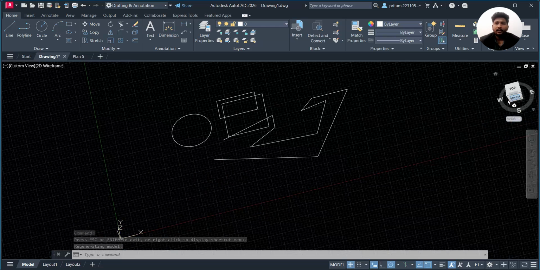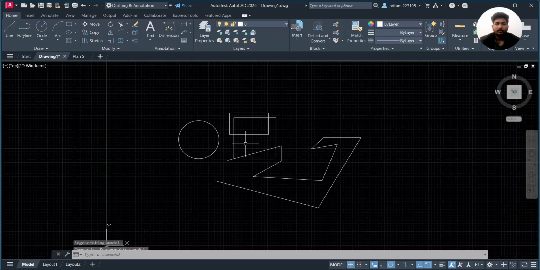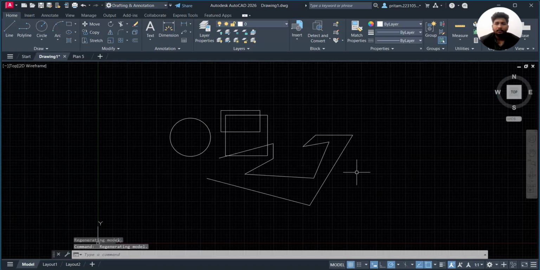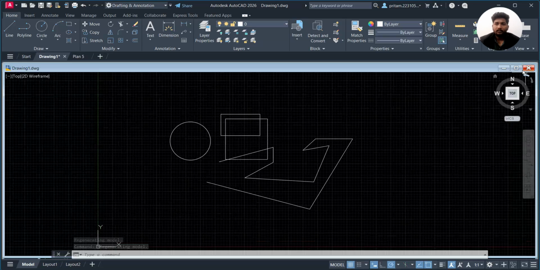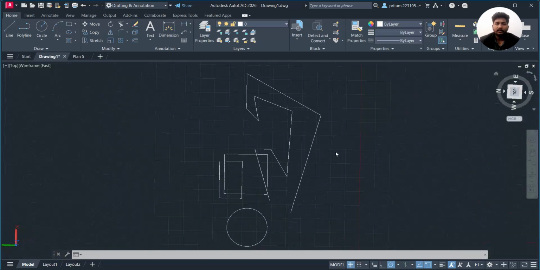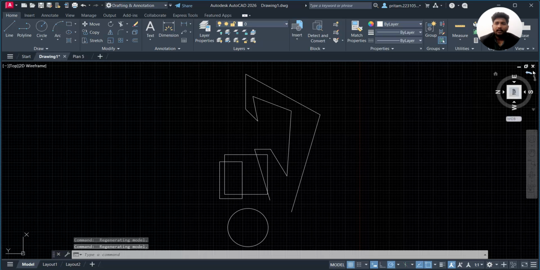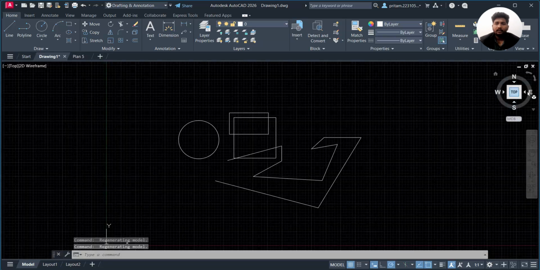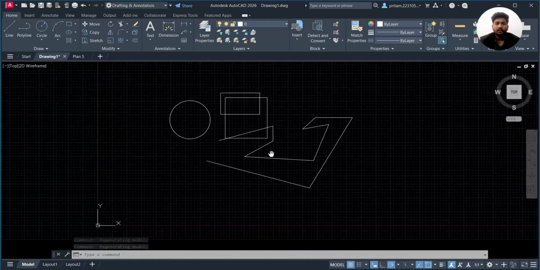So how to regain its original position? Here you can see that this is the view cube. Here we want the top view. For a 2D drawing, we generally need the top view. Just press here on the top, and you can see that we have come to the top view. If the direction of east, west, north, south has been changed, then how to change it? There are two options, forward and backward. When you click on it, the direction should be present like this: east, west, north and south. Like this way it actually works.